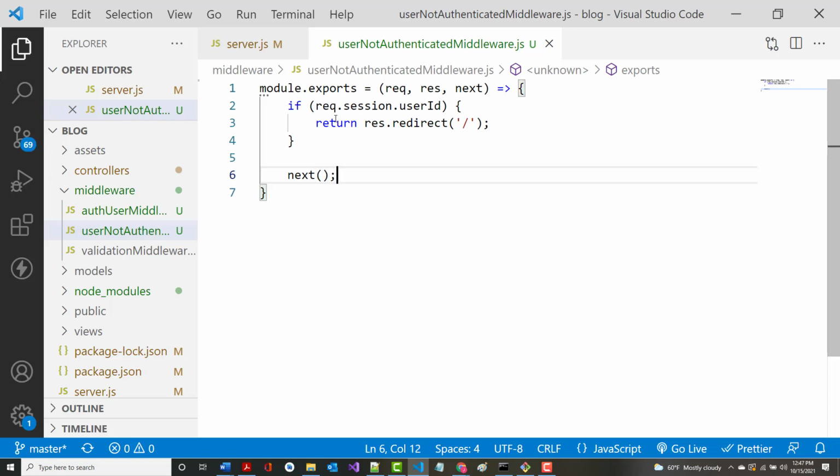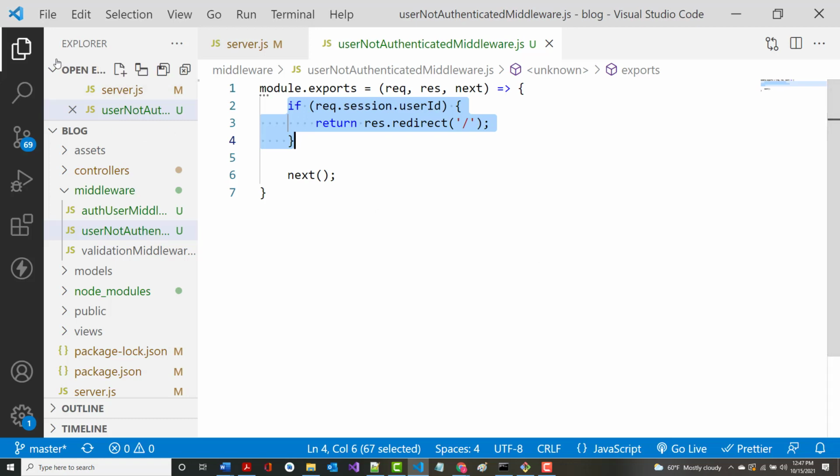So in English, what this is saying is we're going to associate this with our call to that in just a moment. All right? And what it's going to say is, okay, basically, for lack of better words, if we are already logged in, we shouldn't be seeing those other pages. All right?